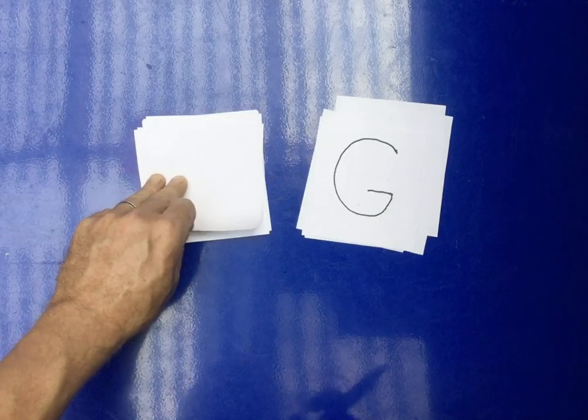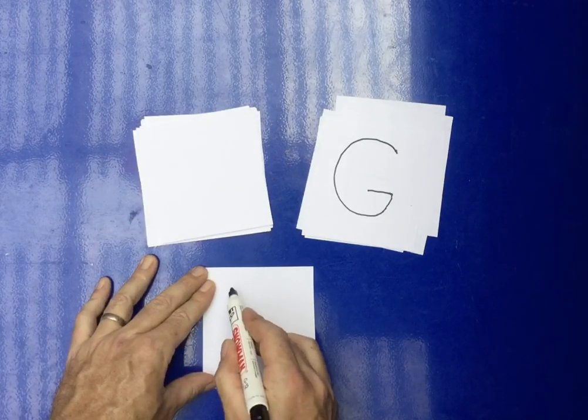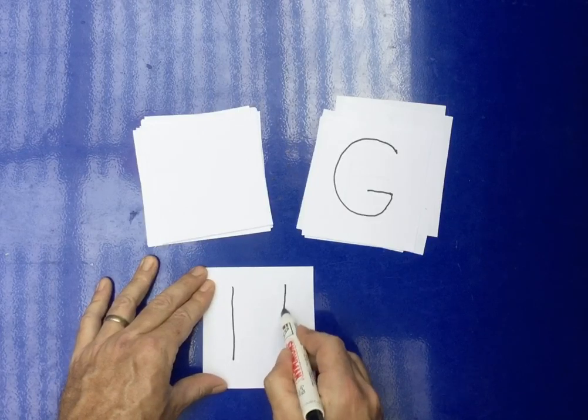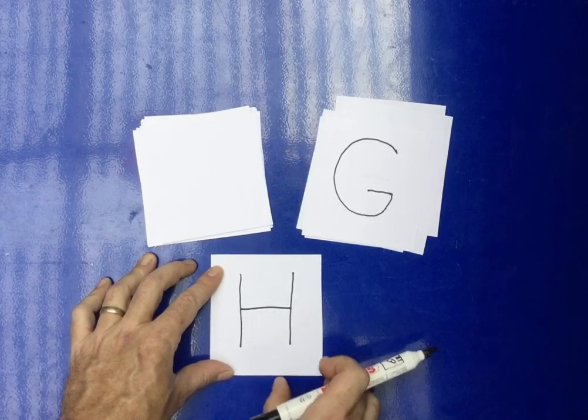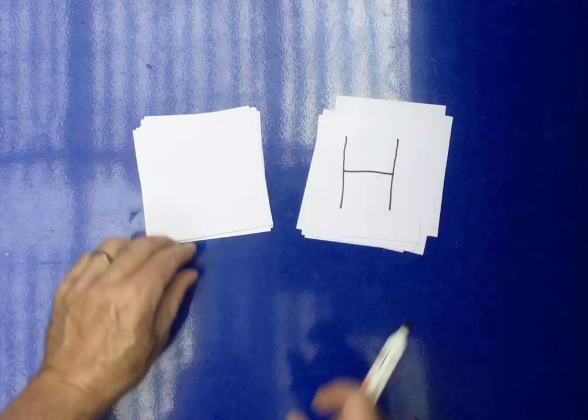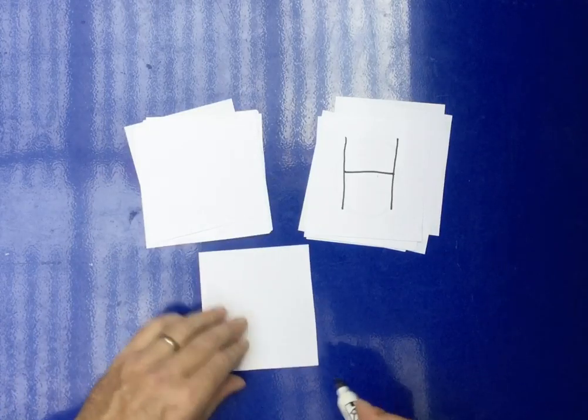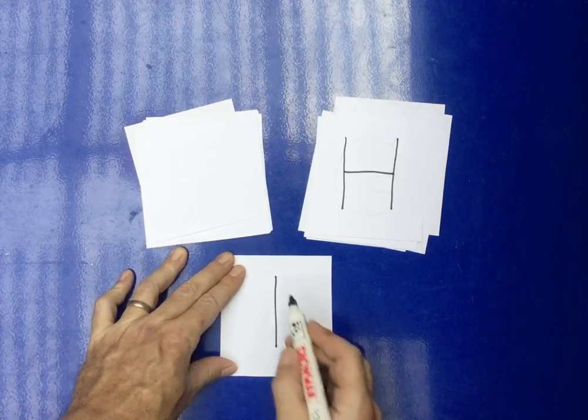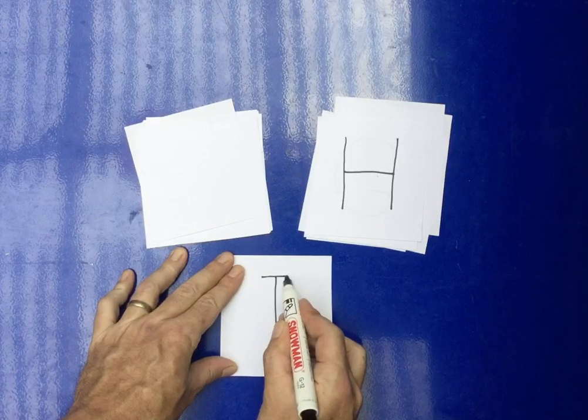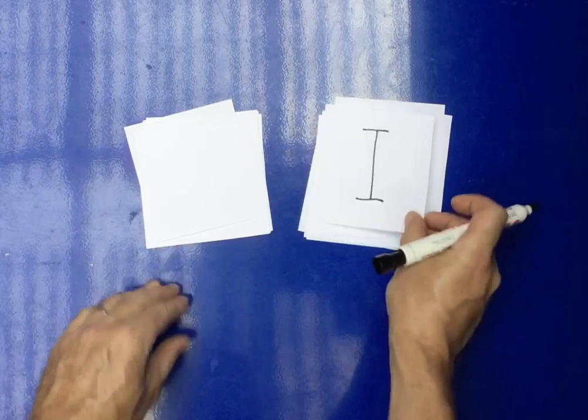A, B, C, D, E, F, G, H. To make the H, we go down with two lines and we connect them in the middle. H, I. Now in French, you can make the I just like this. And in English, you can or cannot, it's up to you. Put the hat and the feet on it.